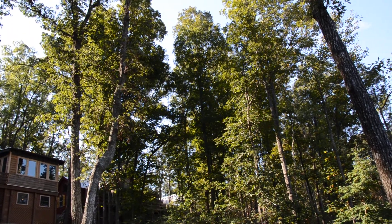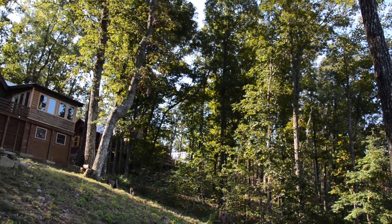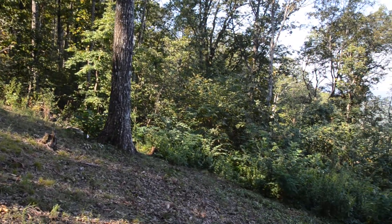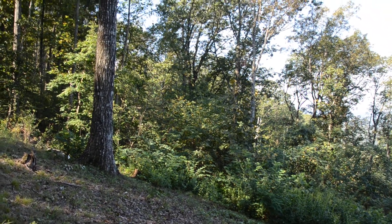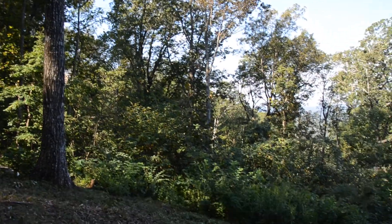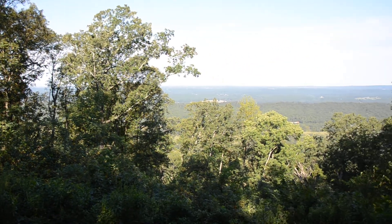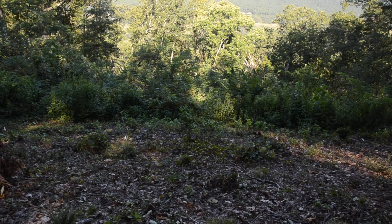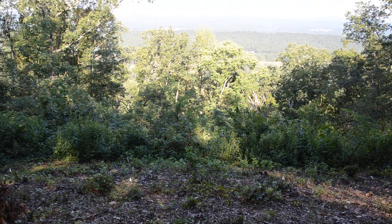This slope here has got to be — there are elements of this slope that have got to be close to 45 degrees. Going down that hill, I think that area down through there probably is close to 45 degrees. Particularly right on down in this area. Right beyond the edge of the brush there, that drops off very steep.